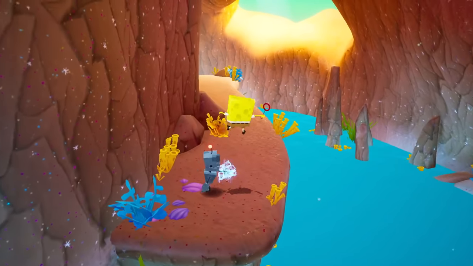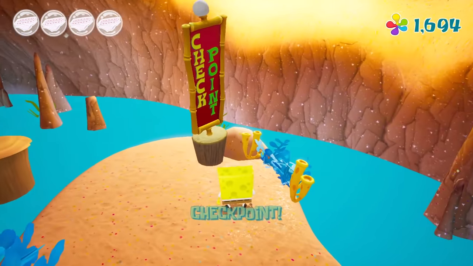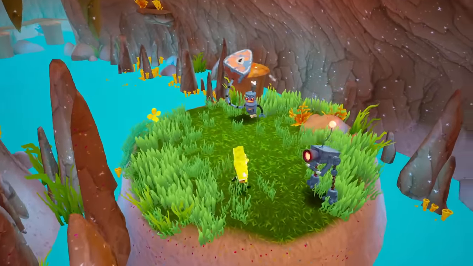Please make it, SpongeBob! Nice! We made it. Okay. Just the first time, my jump wasn't very good, so I didn't make it. But there we go. Okay, and another checkpoint. Man, we're getting so many checkpoints now. It looks like this one's going back and forth. And we made it here.